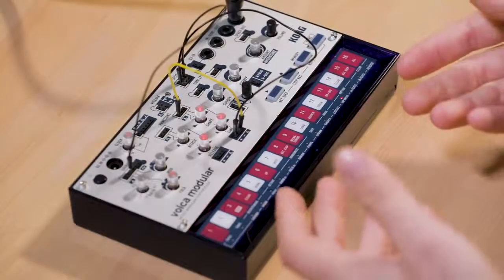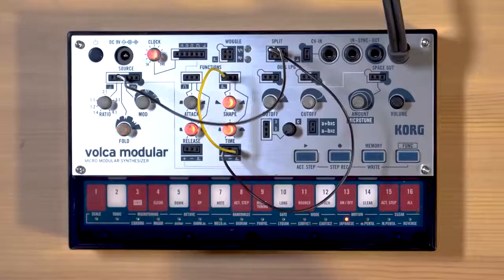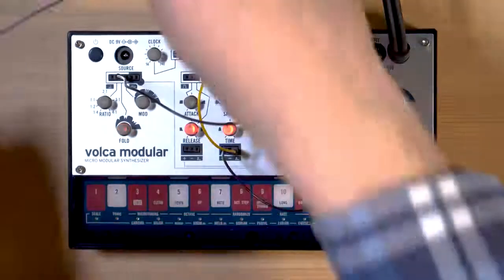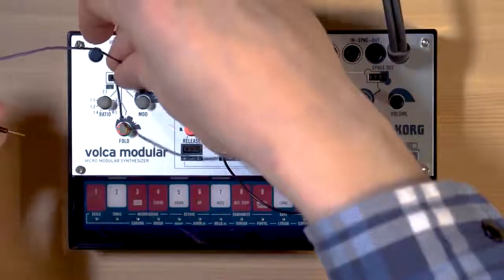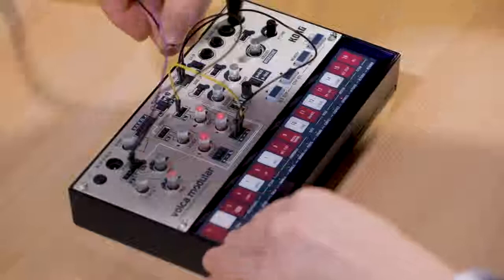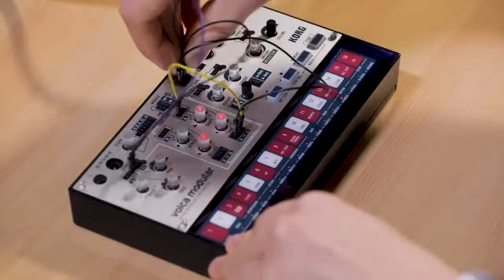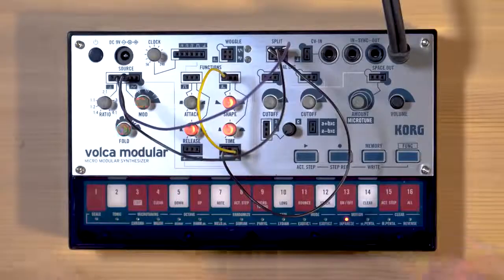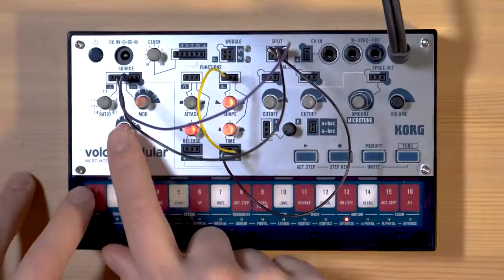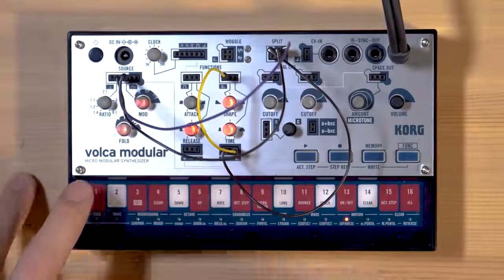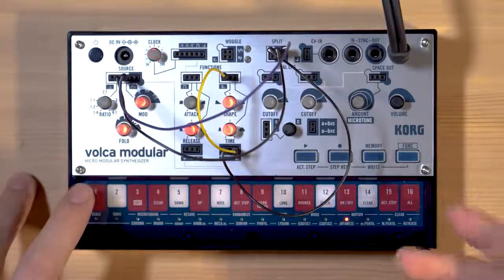And now I'm going to send that information as well to the modulation knob on the source section, which, as we know, controls the degree to which the modulator oscillator is modulating the carrier oscillator. And you'll see that both of these knobs are flashing, which means they're both receiving modulation information from the split.